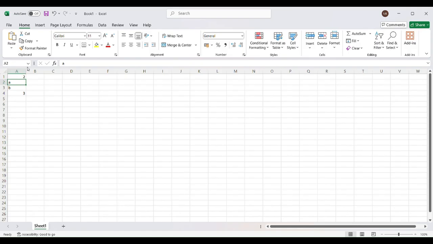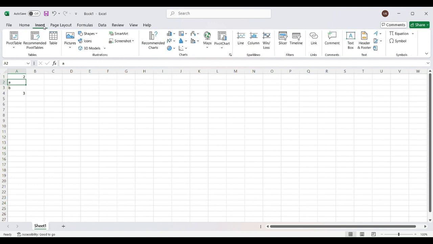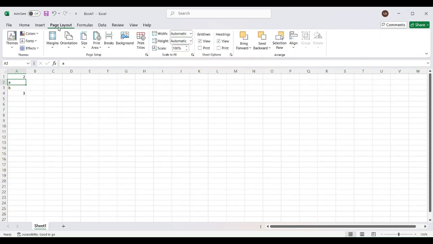Okay. Now there are different tabs also which are available in an Excel file. So we'll go through every tab in detail, but today this is the basic session, so I will just go through all the tabs in brief. So this is the home tab, and it contains wrap text, merge and center, and different options. Conditional formatting is there, and we have the insert tab where we can insert charts and pivots and many other very useful things.